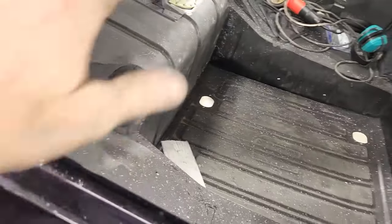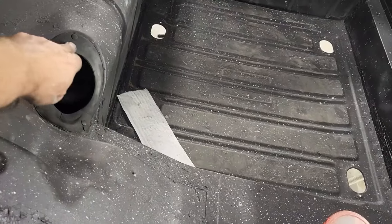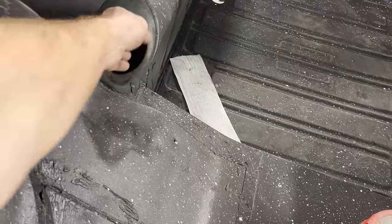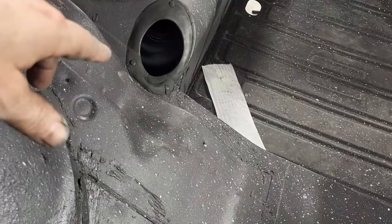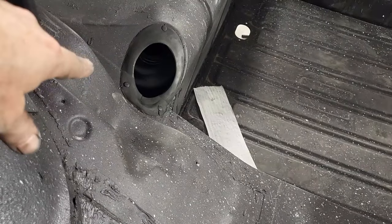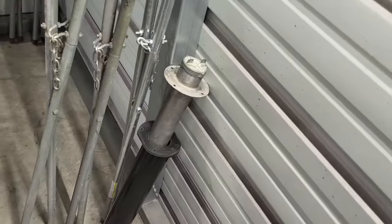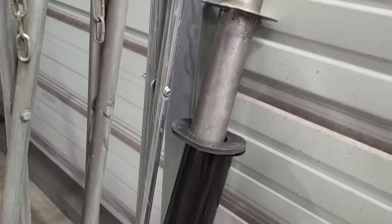All right, so we're getting ready to put the filler tube in, and we've got the rubber gasket that goes around here. I don't even know what you call it, I guess, but it acts a lot like a grommet. It wraps around both sides of this, so it's a little bit difficult to get in, especially when they're old and kind of dry. I was fortunate, got it in, and I didn't break it up. I've not been able to find that, so somebody may know where the new ones are, but I couldn't find them, so I'm glad mine worked. So this is what's next. We're going to go ahead and get all of this put in.